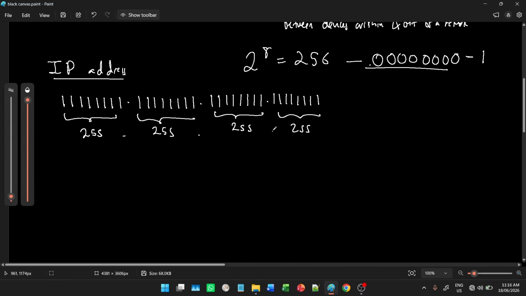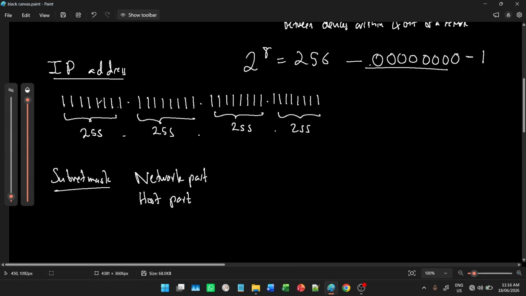So an IP address is like this, and a subnet mask, right? A subnet mask is used to define the network part of the IP address and the host part of the IP address. What does it mean to have a network part?